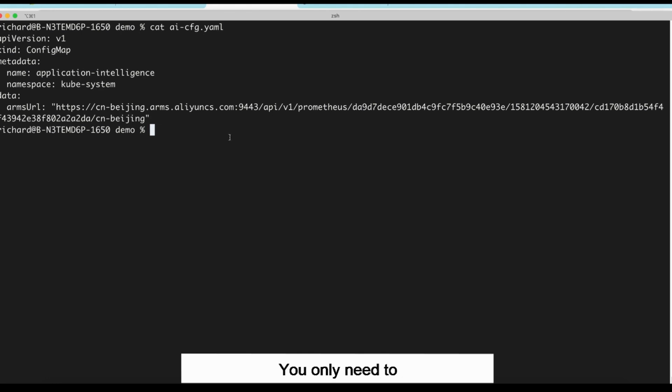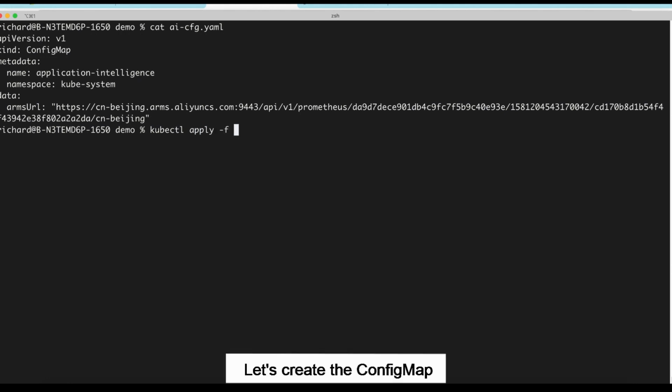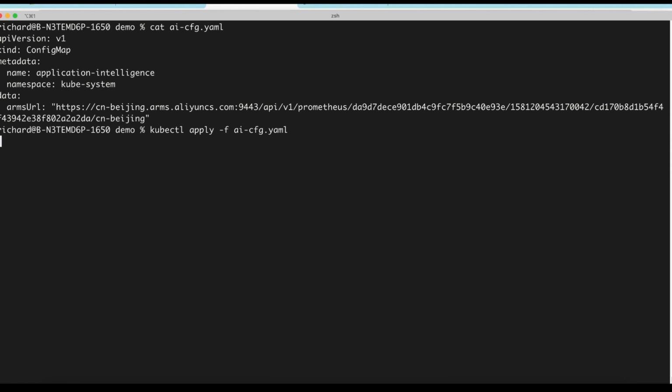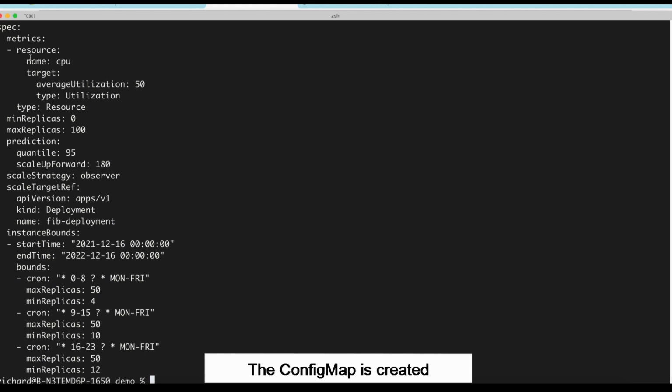This operation is very simple. You only need to specify a Prometheus URL. Let's create the config map. The config map is created.